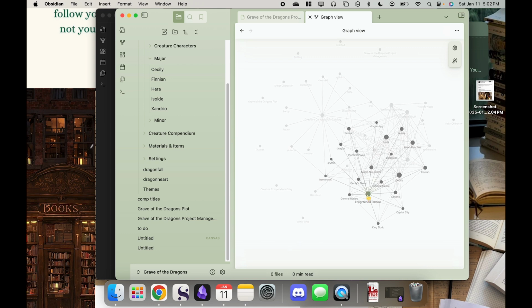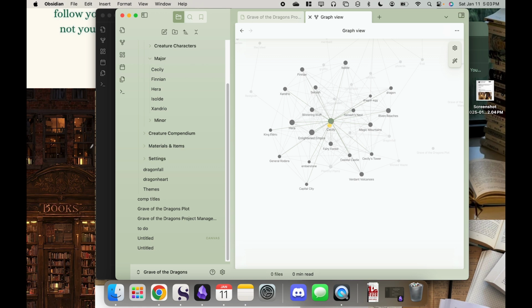You'll notice that each note gets bigger the more times it's mentioned, and it has lines connecting to each of the other ones, and you can hover over it and see what it's connected to. So this is connected to pretty much everything in the book because it is one of the main settings. Here's the main character in this novel, here's the other main character, and you can see how they're connected to everything. Super fun, super cool. We love to see it.